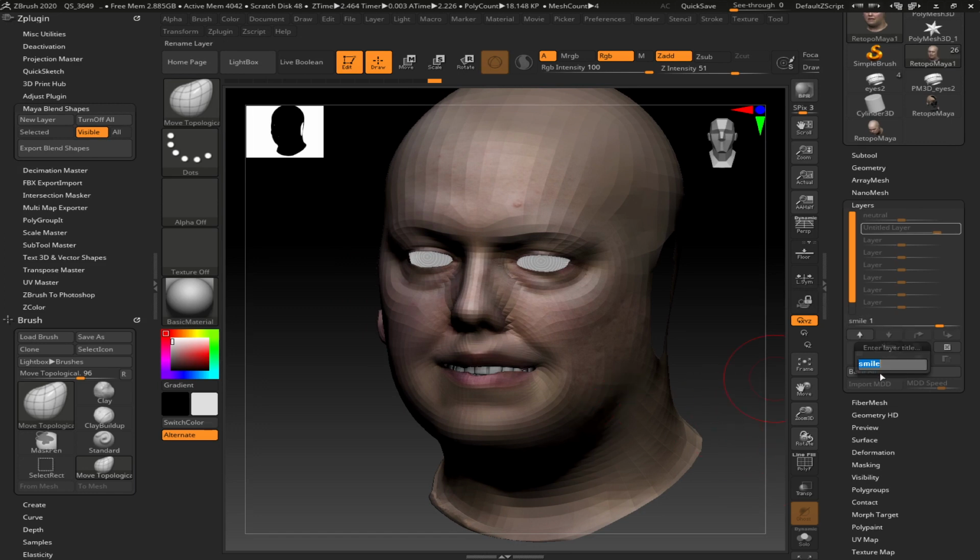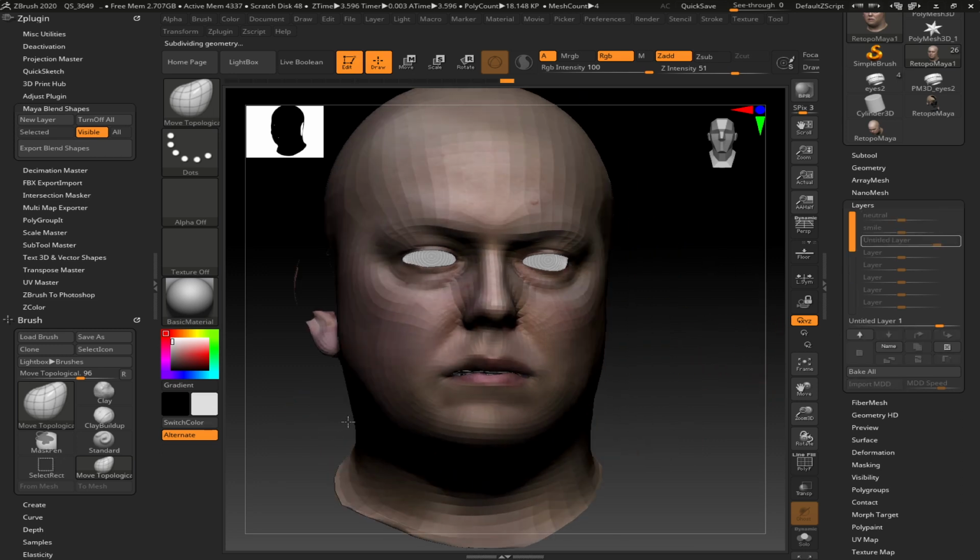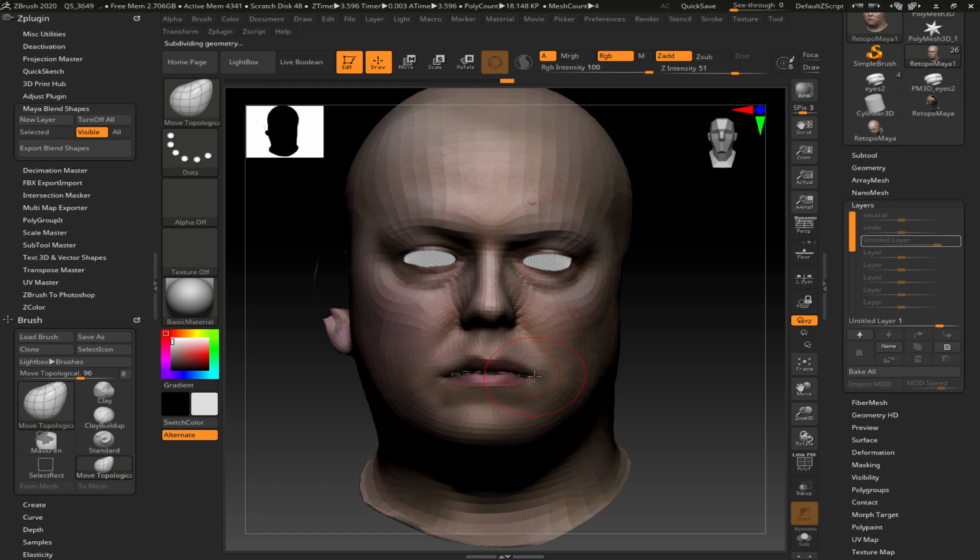Again, name this smile. If you've got that, let's click a new layer. When you click new layer, it should go back to the default, which it did. And now we'll make a frown. So same idea where you pull the mouth out, pull down, Alt, push the mouth in. But in this case, he's gonna be frowning, so I'm gonna pull down. So push the mouth corner back, out, and down.